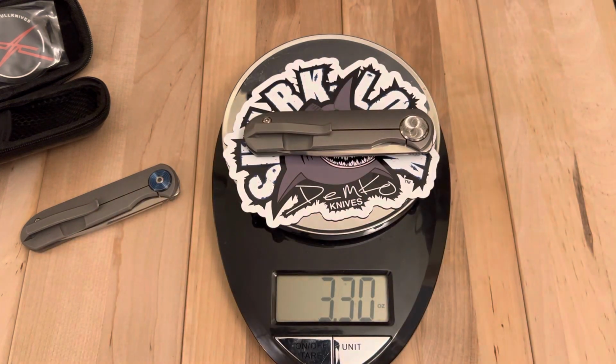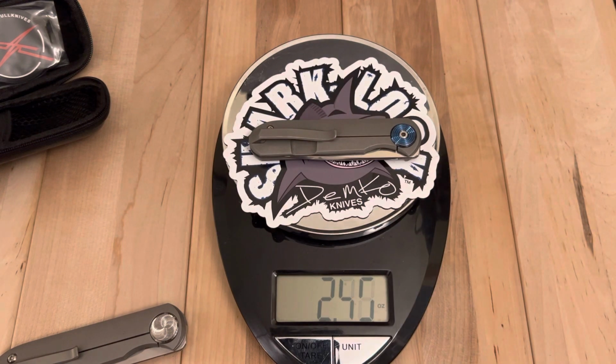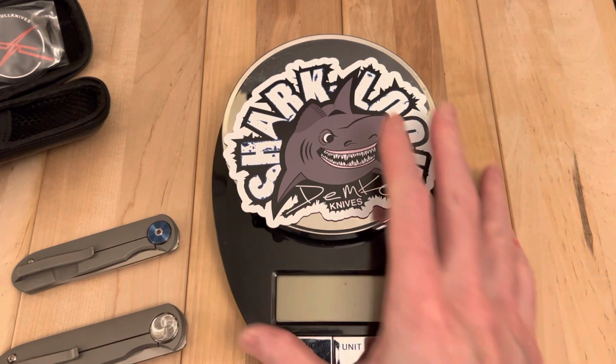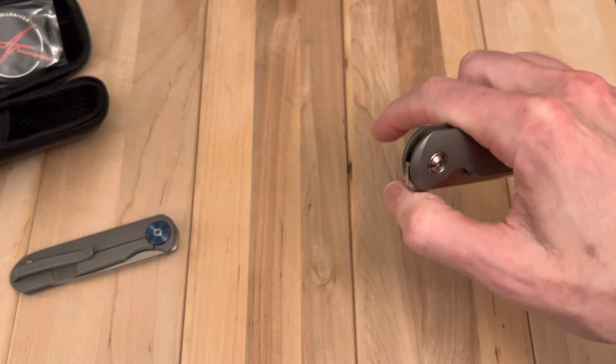So let's see what this weighs in at. 3.3 ounces for 3.3 inches. Whew, that is impressive. And 2.45 ounces for 3 inches. Pretty darn impressive. The balance of this is pretty remarkable for sure. It's a great knife. But man, I like it at table price at $1,100 a lot more than I like it at top of secondary $2,500. That's crazy.